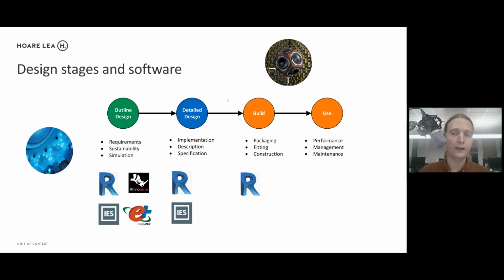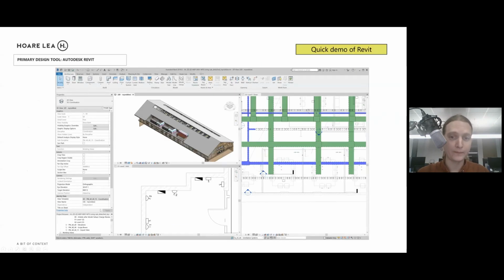And then finally the in-use stage is where we're looking at the performance and management and maintenance of that building. In terms of software, we use predominantly Autodesk Revit in the first stages. But we also use some other 3D packages such as Rhino, as well as energy modeling packages such as IES and EnergyPlus.